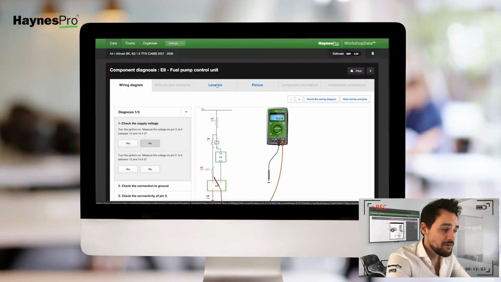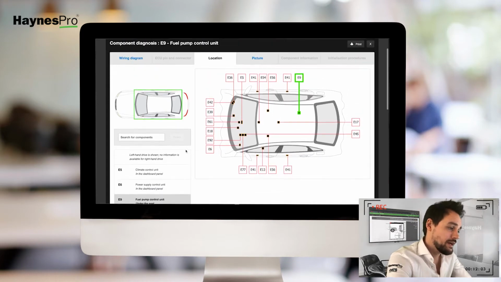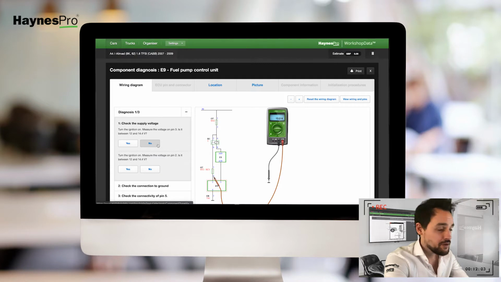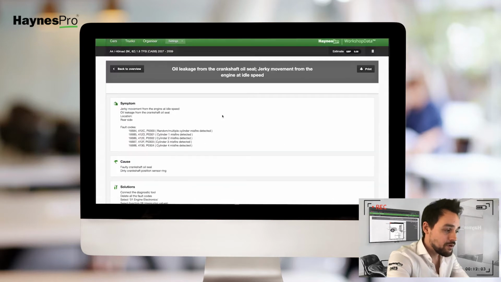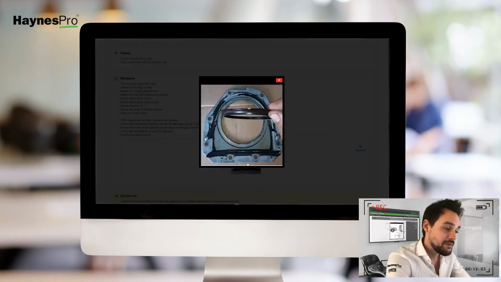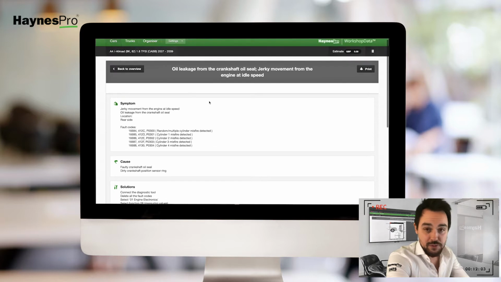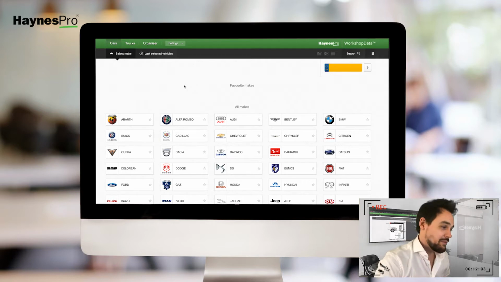You will also love our unique solution for finding root causes for digital fault codes. I'm going to show you a system whereby we assist mechanics step by step through a series of measurements to identify and solve the cause of these fault codes. HaynesPro also has in its database OE recalls and service bulletins, as well as additional high-value bulletins, which are called smart cases, that we generate ourselves. So without further ado, let's have a look at our technical data application.